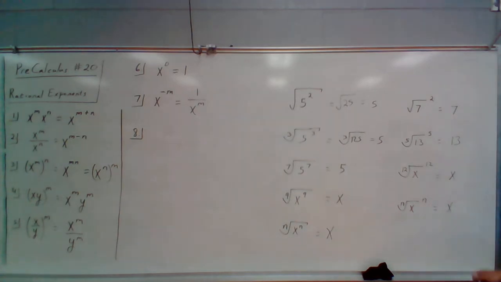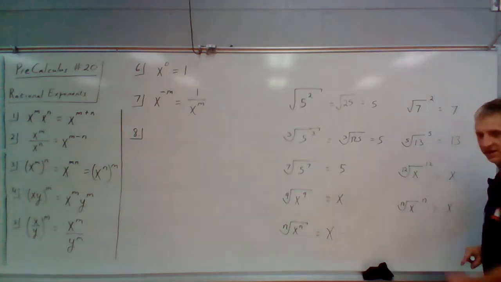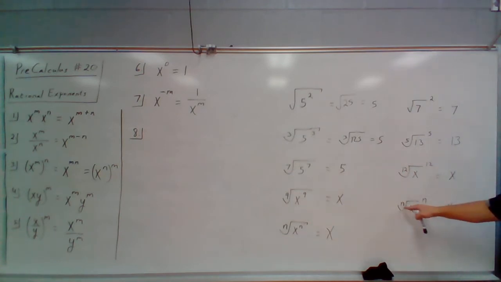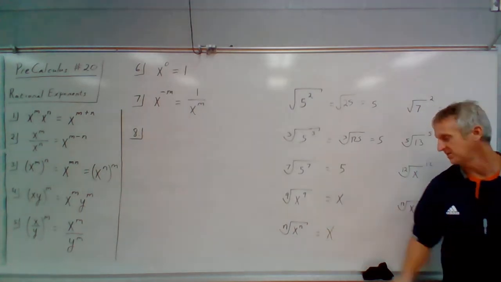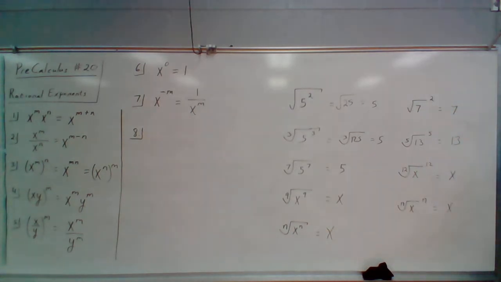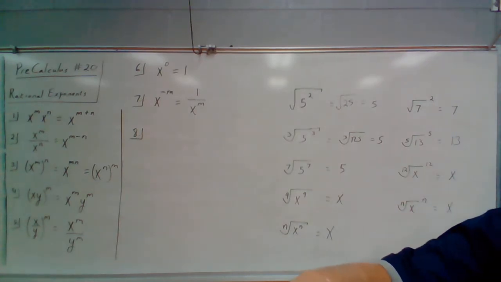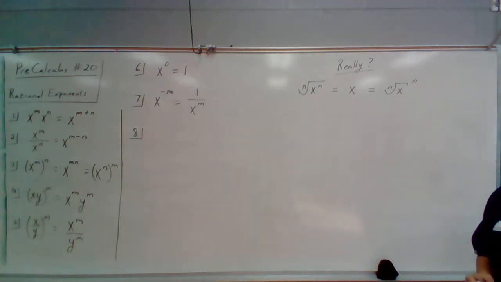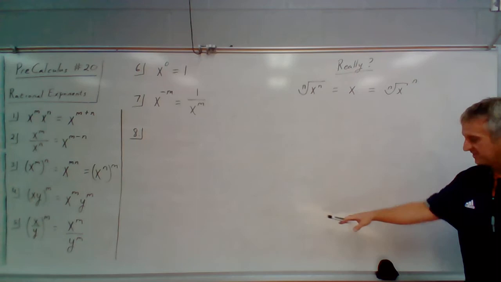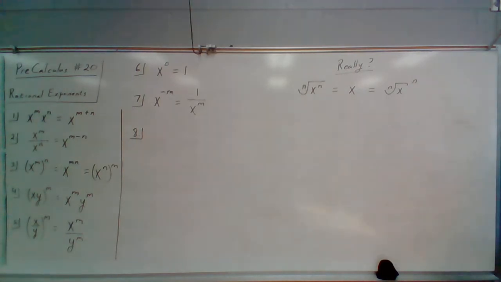Okay, so notice these two last ones are both equal to x. Both have the nth root, but the n here is on the outside and here it's on the inside. And it seems to have made no difference to the answer. So is this really a true statement? We had this down here at the bottom and it looked really true based on our examples.